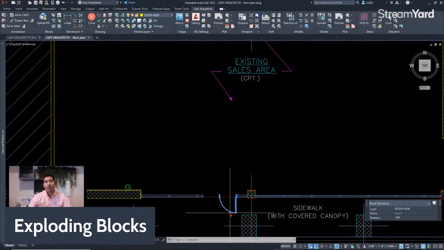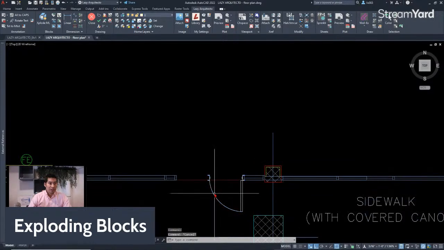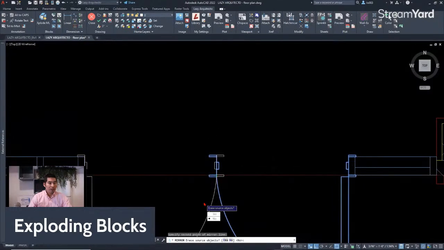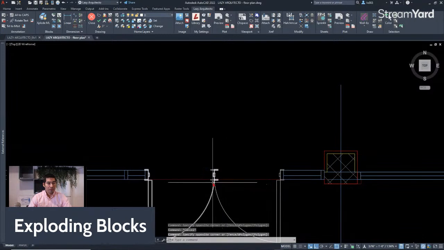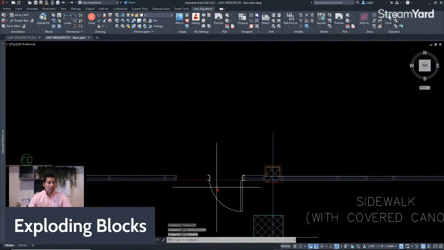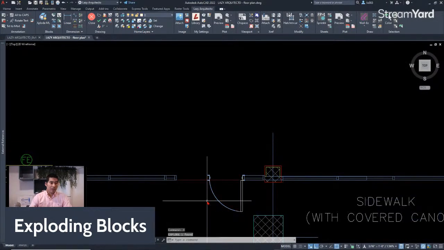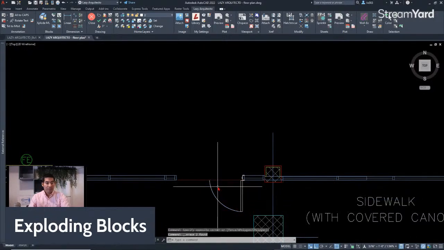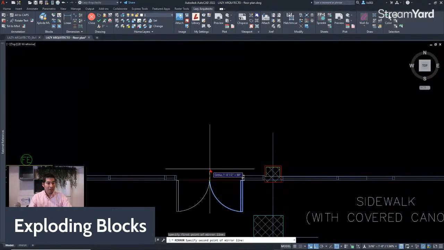And what many people do wrong is, since of course you cannot just mirror this door over here, right? Because of this small trim or hinge. So what many people will do is explode this block, all right? Exploding that block, and then they will fix their block, erase it, and then of course mirror it, and so on.